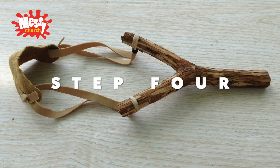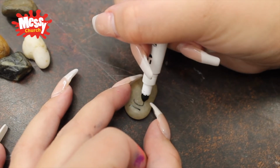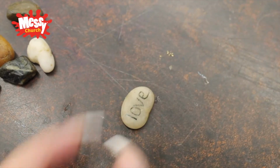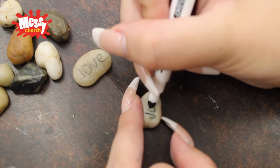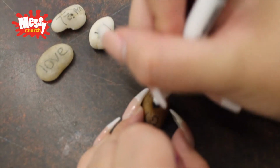Step 4. On the stones, write words that encourage you about who God is or about who you are. You might want to write that you are strong or kind or joyful. And you might want to write that God is faithful, hopeful, or loving.